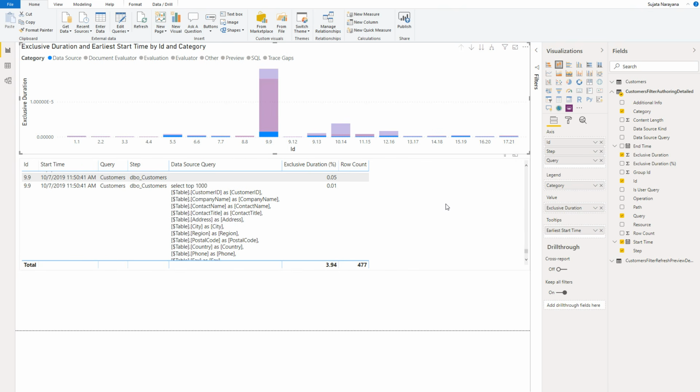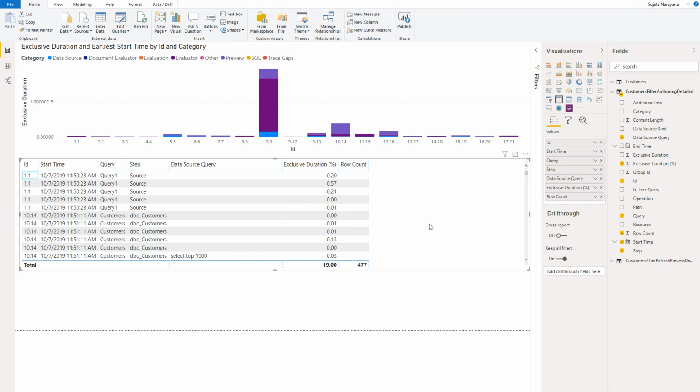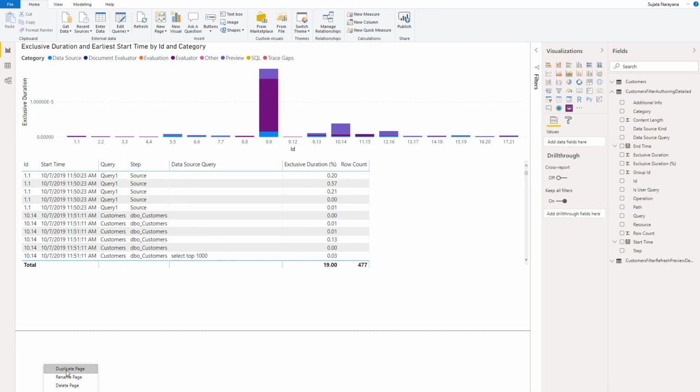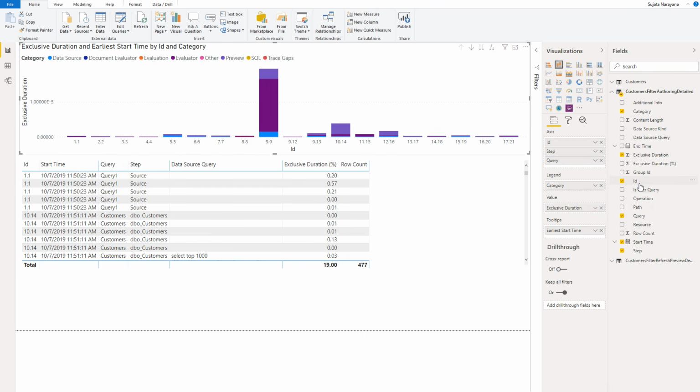So it's not really pretty, but I'm going to have to basically rebuild this report real quickly. So I've duplicated the page, and I'm going to go down to my new table, and I'm just going to swap these fields out.